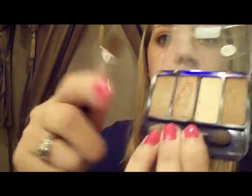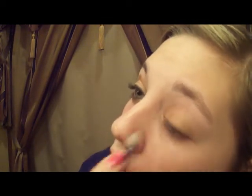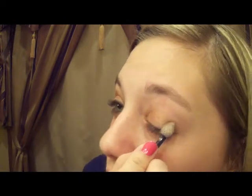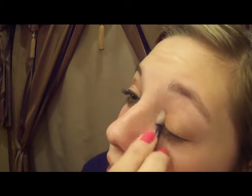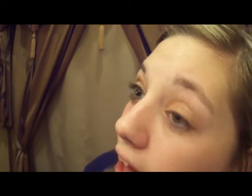I'm also going to be using my CoverGirl Countrywoods Quad quite a bit. I'm taking the second color — it's kind of a goldy shimmery color — and instead of using my brush, I'm going to use the sponge tip applicator that comes with it. I'm just weird and I like using those. Most beauty gurus use brushes, but I'm just terrible at using brushes. You just want to apply that all over your lid.